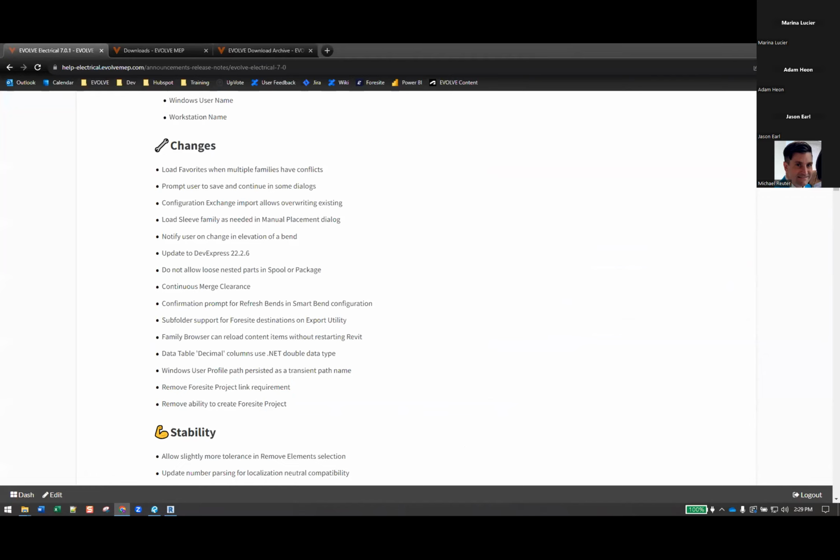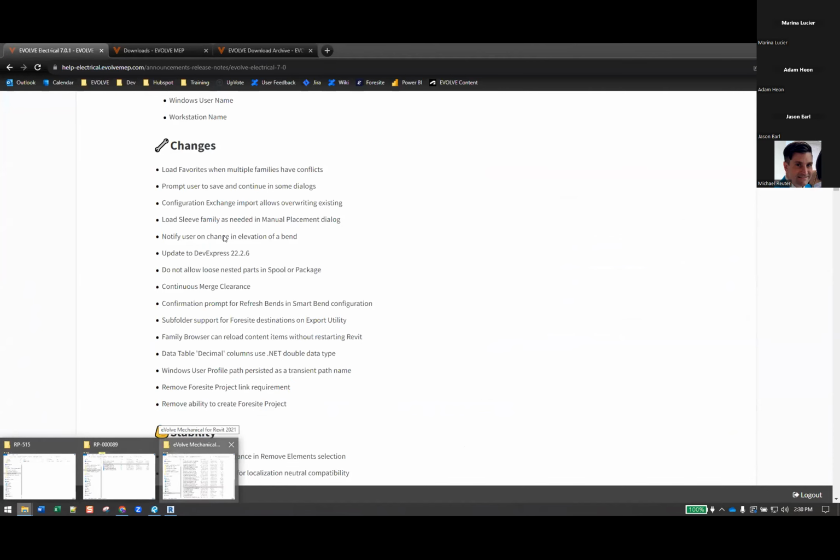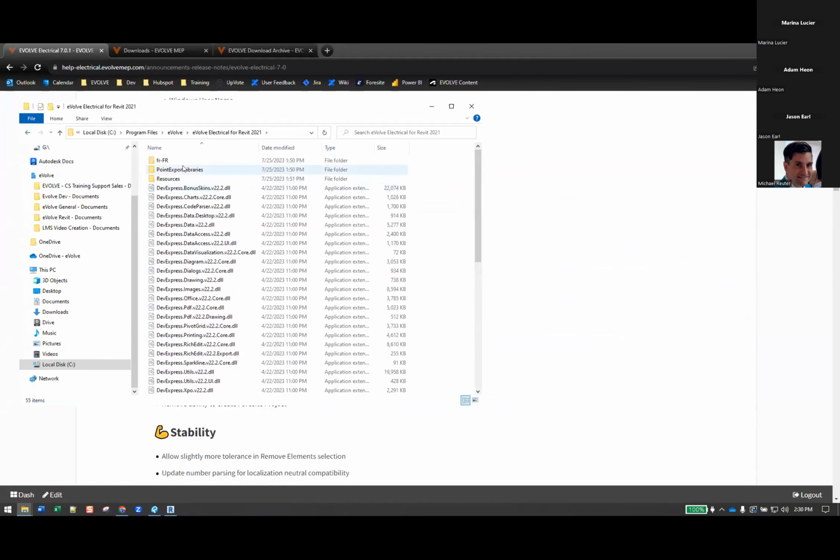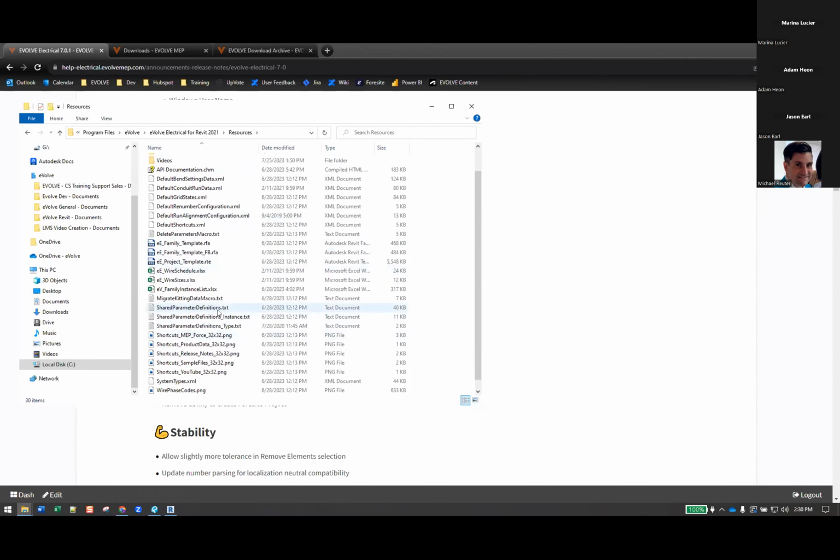Here's a question. Is the shared parameter file in the Evolve library updated when we update Evolve? Yes, so the shared parameter file is updated. And there's actually a couple of things in here now to take note of. All these files would be updated if they were modified, whether we add additional parameters from families. This main file contains all shared parameters. This one and this one contain the parameters that we load in. So this would be the file you'd want to look at.